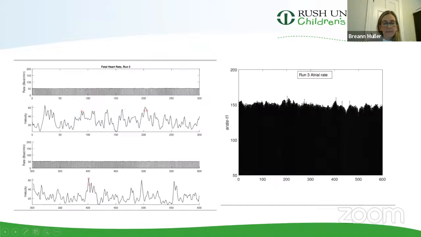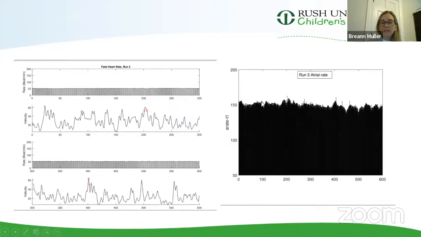Then here are some of the printouts that they give you with the report. This is showing the fetal heart rate. This is the rate on the axis over here, so you can see this line corresponds with 50. The fetal heart rate was 50 the entire time and really showed no variability. Underneath it, this is velocity, correlating to the fetus and the movement of the fetus. As you see movement of the fetus with the red circles, there should usually be some increase in fetal heart rate, and that was not occurring for our patient.